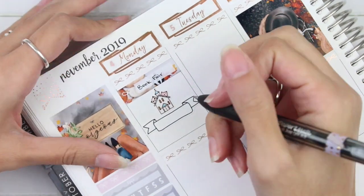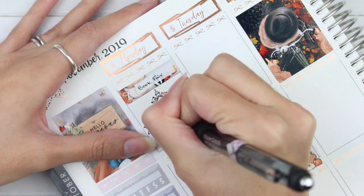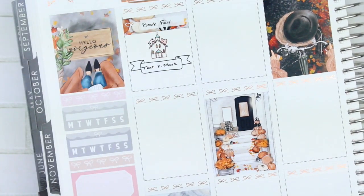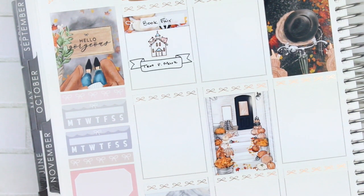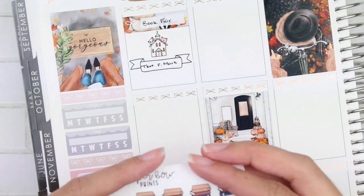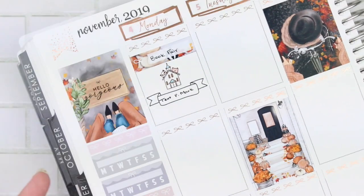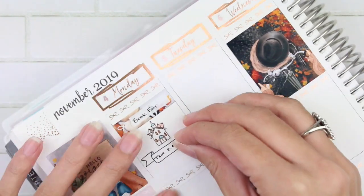And I started to write in stuff this week if I had to, because I haven't been able to get back into my planner throughout the week because I'm so busy. So I didn't want to put down the stuff and then forget what I was supposed to write in it. So when I go back in like memory plan, because I have a tendency to do that, I just started to fill in the things that I know wasn't as obvious for me. So that is what that was.